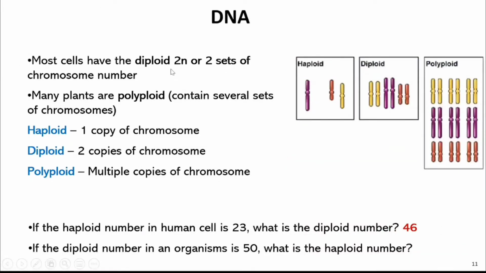Now, most of the cells have them in diploid sets, at least when we talk of humans. But there are other organisms, there are plants which can be polyploid. For example, let's think about strawberry. Did you know strawberry has 8 sets of chromosomes? Like, wow, 8. So have you guys ever done or seen people doing strawberry DNA extraction?